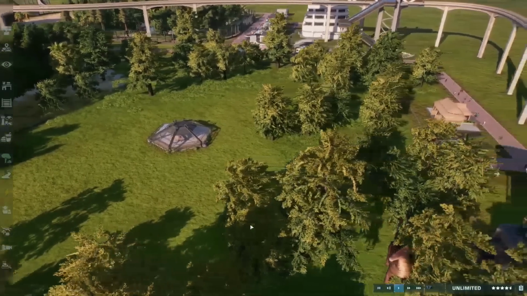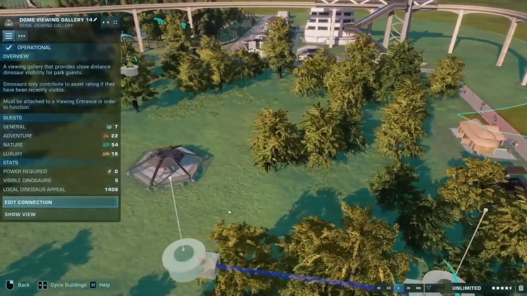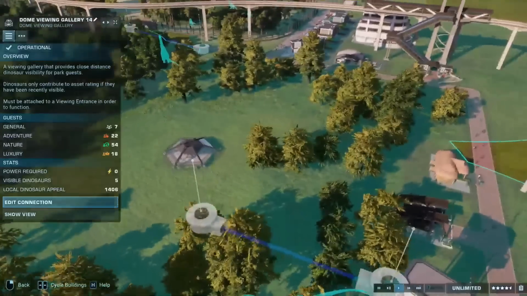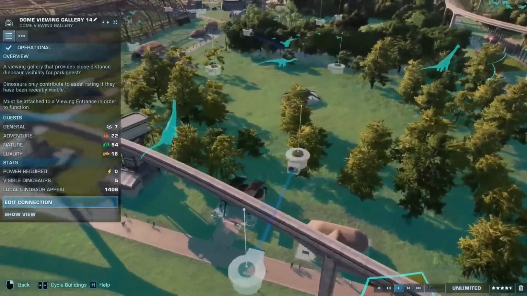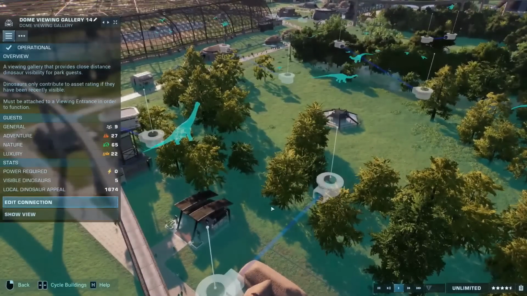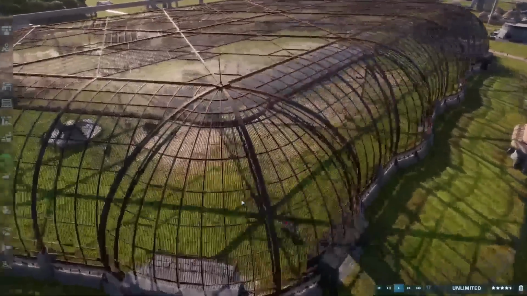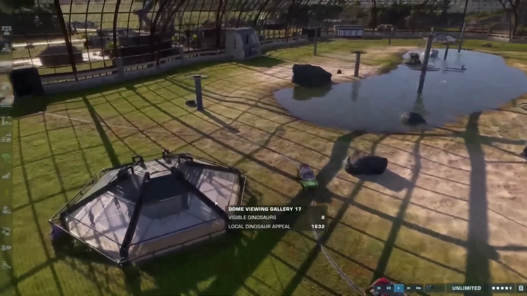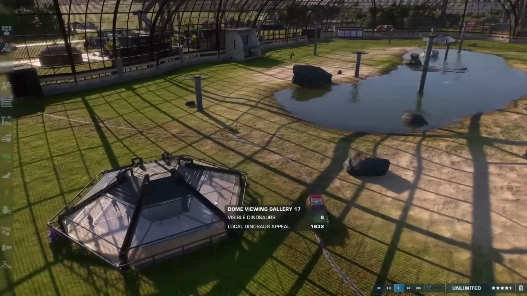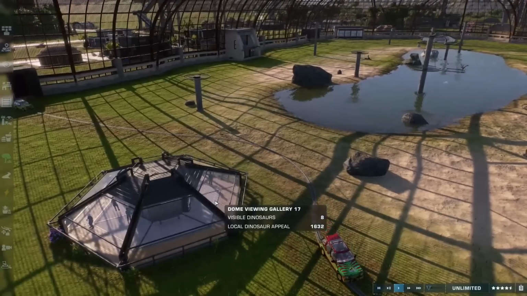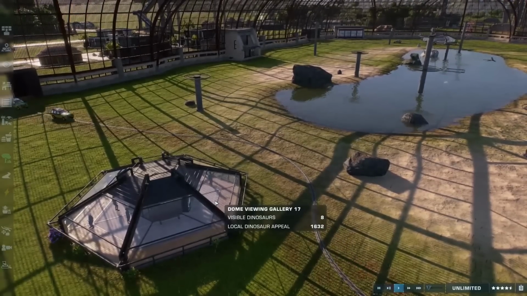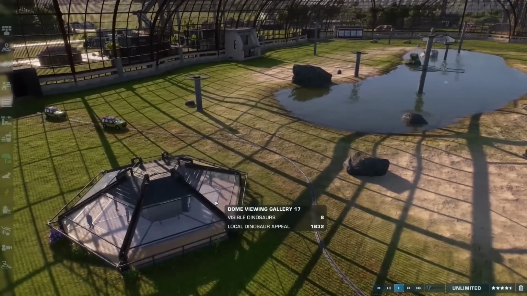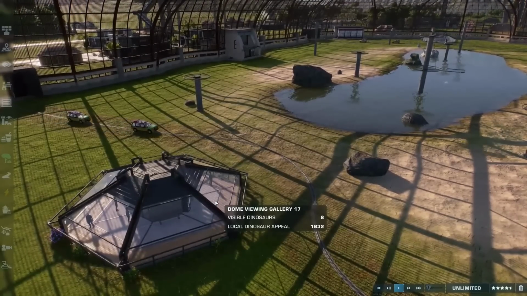Yeah. Cool thing with the log as well is that certain dinosaurs that are small enough can actually walk underneath it. Oh, that's so cool. Yep, and pteranodons will perch on them. Pterosaurs, that was going to be my next point. The fact that the viewing domes and viewing logs can also be placed inside your aviaries. Oh, yeah. And as Amy mentioned, the flying reptiles can perch on them, which I think is a really neat little feature as well, because it makes the whole thing feel more alive and more of a part of an ecosystem and all that stuff.